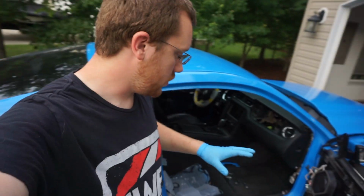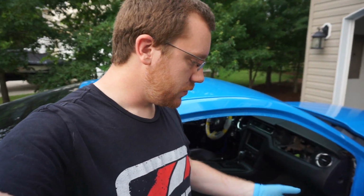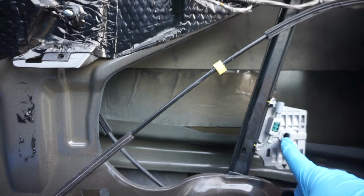Alright, took the time to move the car outside, and I'm working on the door handles now, but I figured I'd give you guys an idea of what all goes on with that. And to do it right, you gotta actually pull the glass out. So we already did that. Melissa helped me get the glass out. She was cleaning it. And I just moved the window up however much to get easy access to these right here, because it's bolt through glass.